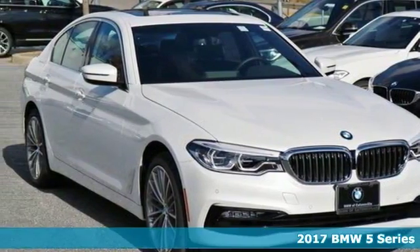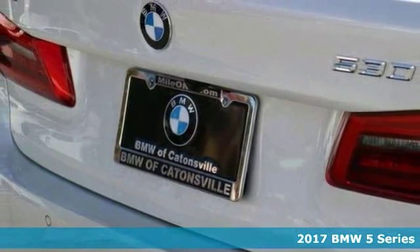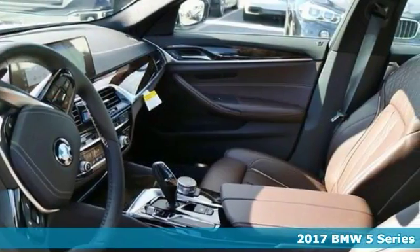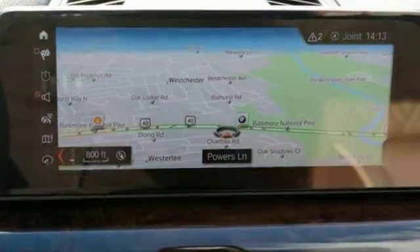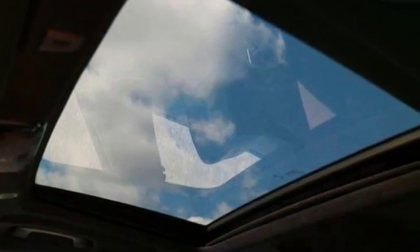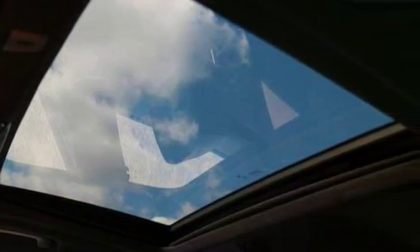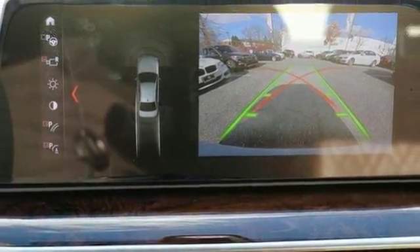It's a nice 2017 BMW 530i. This BMW has heated seats as well as the active distance control. It has a head-up display and navigation. This one comes with a parking assistant, comfort access entry, and Dakota leather upholstery. It has a backup camera, Wi-Fi hotspot, and X-Drive all-wheel drive.